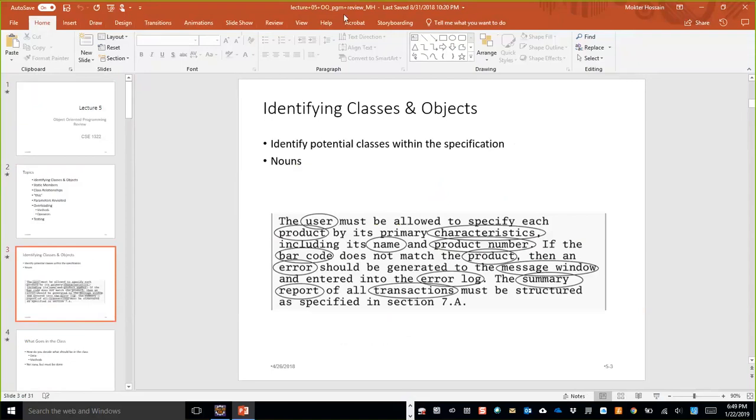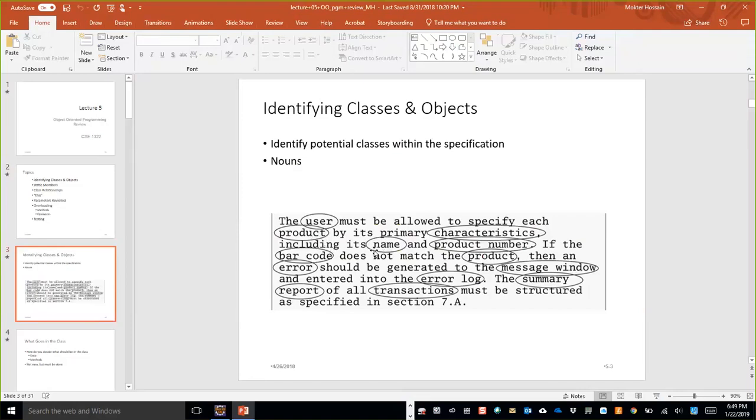For instance, here see the words within the oval: user, products, characteristics, name, product number, barcode, product, error, report, transactions. These are nouns, right? You know that. So sometimes these nouns actually are objects. These are the objects.